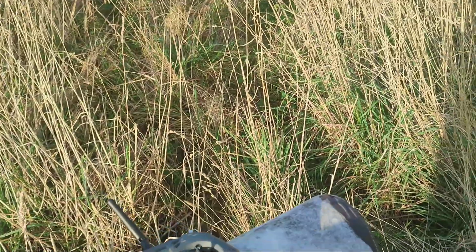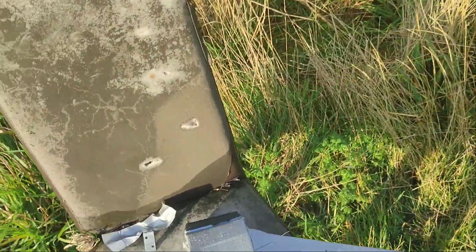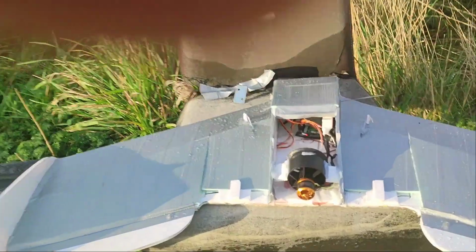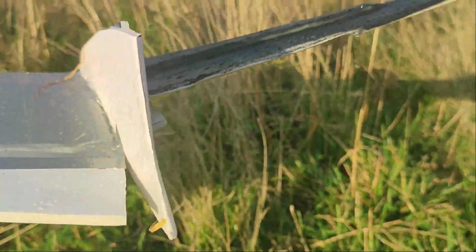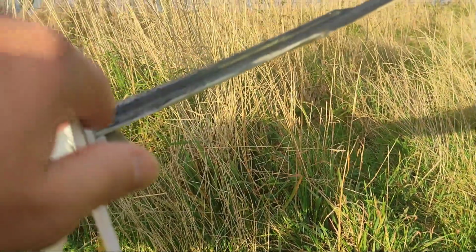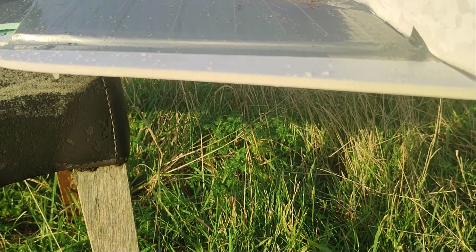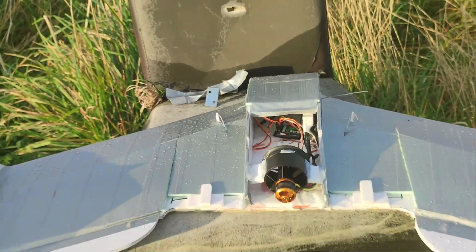The 4S is definitely very useful. Yep, because the side wings have this angle already, helping with the flying. And yeah, it's all wet now.